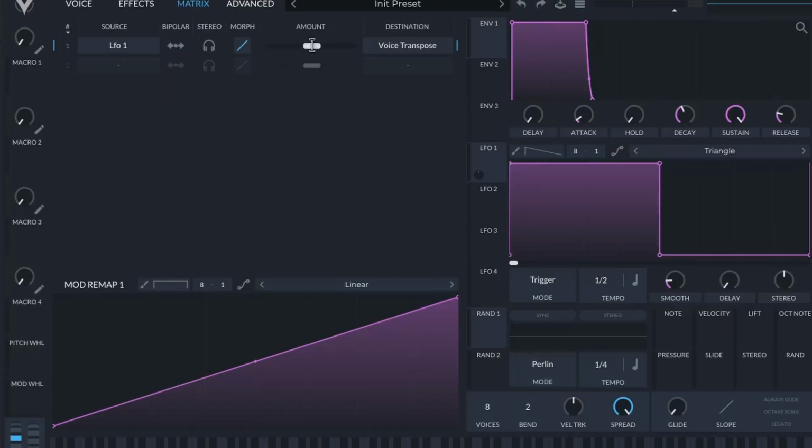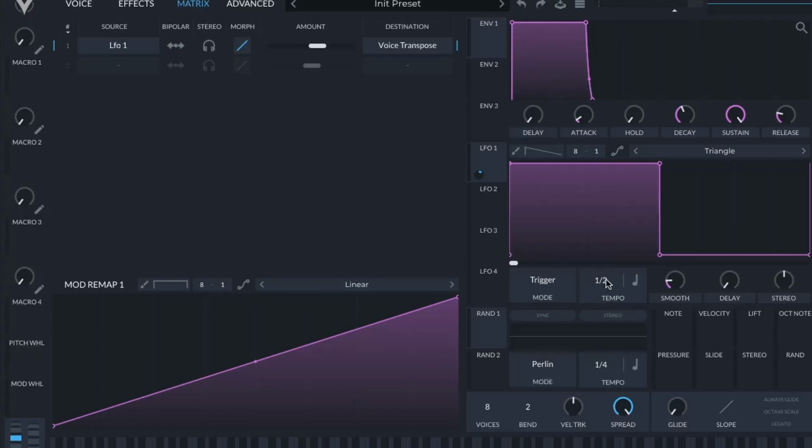Once we add an amount, we start to get some modulation with this and the pitch. So let's just go to the amount, right click, press enter value, 12 ST for semitones. That's a whole octave. Now we get this. You think, okay, pretty crazy.